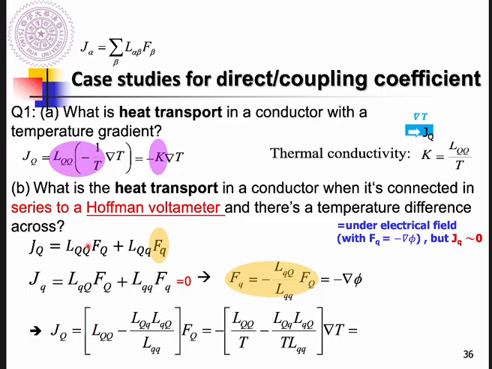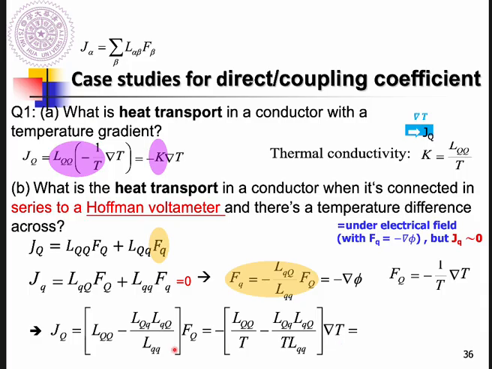For J capital Q, we take the F capital Q outside. Substituting here, we have this times this divided by this, and this negative, and we take the F capital Q outside. And as you know, F capital Q is the negative temperature gradient divided by T. So we put it here, and the T goes back inside. So we got this, negative, this minus this, times the temperature gradient.